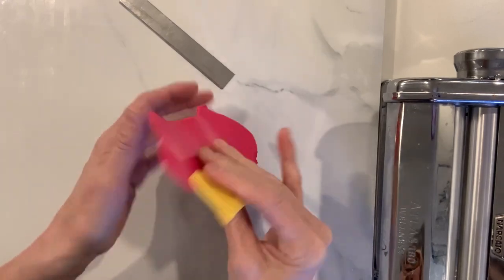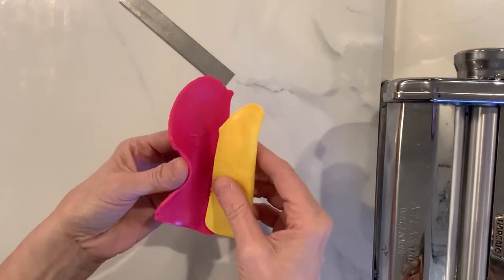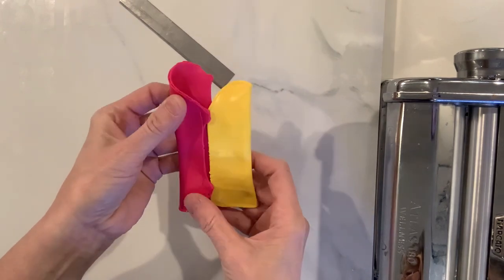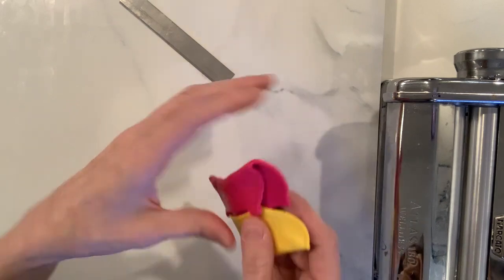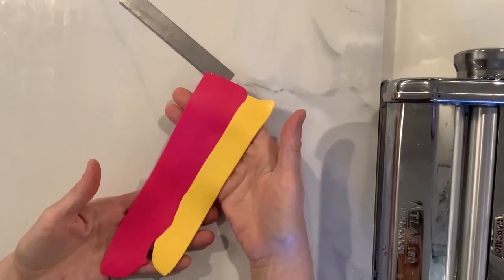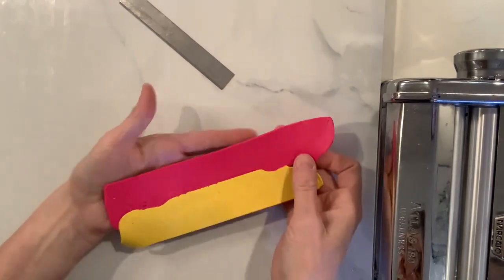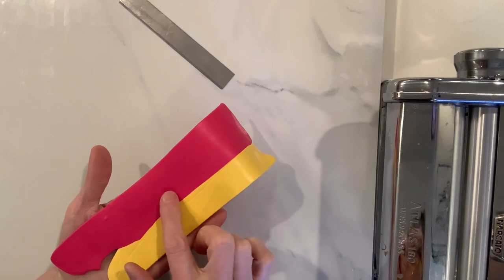There's a gap there, don't worry about that. Go over to the other side, do the same thing. You're gonna take that red, you're just gonna meet up to the pink. And don't worry about the gap, it's gonna all work out. And then you take that, you put that into your machine. And remember, two colors in, two colors out, side by side. That's the way you want to do that.